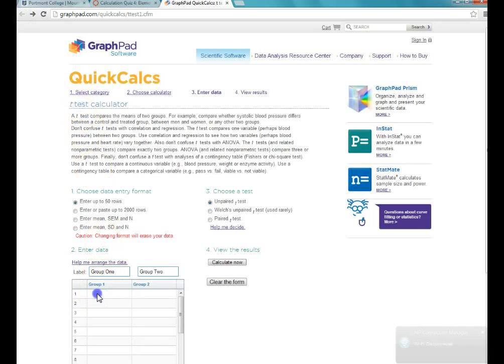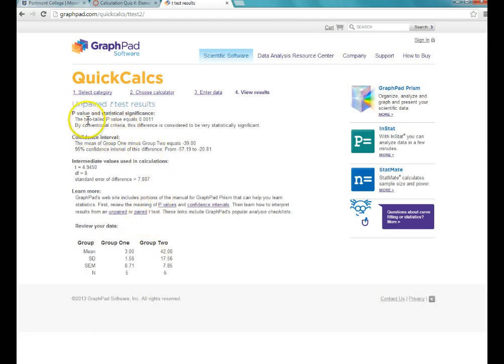Let's go back and see if I can make it more extreme so there is a difference. Let's say 1, 2, 3, 4, 5. The average would be about 3. Let's go with something like 34, 54, 62, 17, and 43. So these two groups now do seem to have different means. I'll calculate now. The p-value is very small all of a sudden, and it says it would be statistically significant. And then I get this confidence interval again if I need it. So, okay, I feel kind of familiar with this now. I'm going to be able to do this, I think.